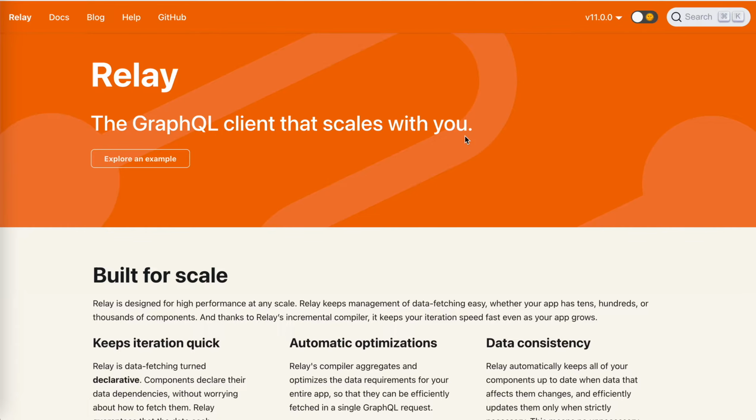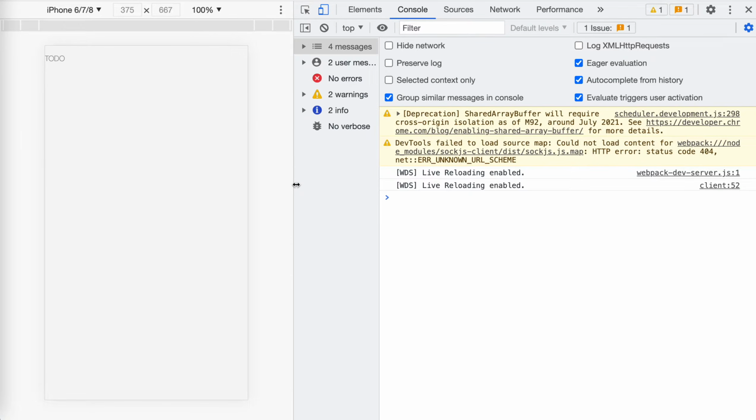And I read the documentation of Relay, and it's actually a little complex. Without some demos, without actual code, I don't know what Relay is about, right? So in these videos, I'm going to build a TODO app, which actually is the official demo provided by Relay. And I removed all the functionality.